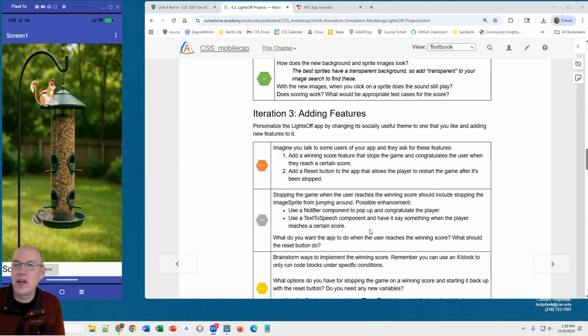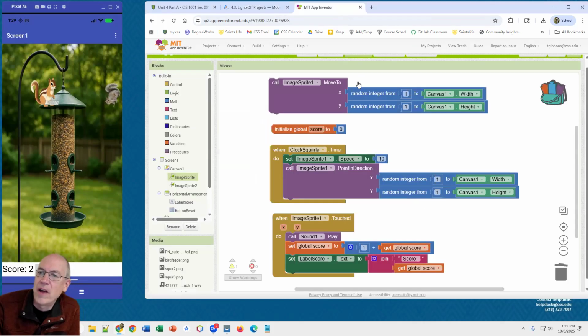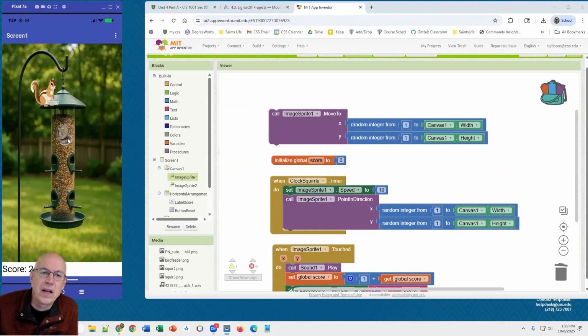So for iteration 3, we want to add the scores, and then we want to try to do some winning score. So again, we want to stop the game at some point when they get to some winning score. Right now I have this set up so that when I click on something, the score goes up here.